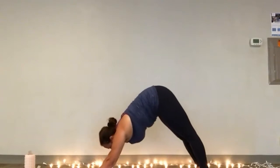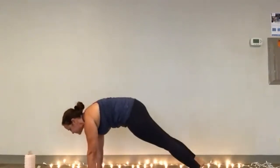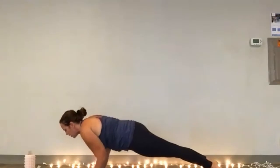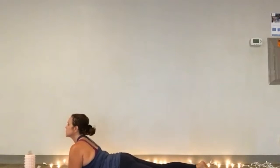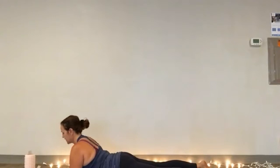With the inhale, we'll rock forward to plank. We're going to lower all the way down to the mat. Tops of the feet on the mat. We're going to come into a Sphinx Pose. So making that number 11 with your arms, your forearms, elbows under shoulders, palms flat. And drawing the heart through your arms, with your chest forward. You want to set your gaze maybe about a foot or so in front of you, but finding whatever placement feels best on your neck.